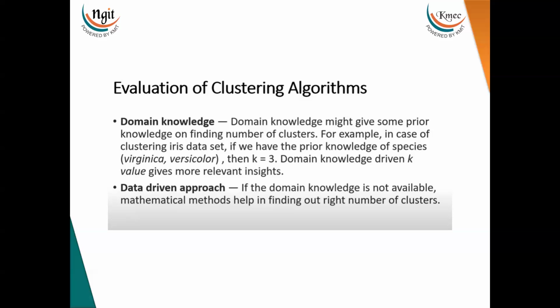If we don't have the domain knowledge of the data set, then we go for the data driven approach. In this data driven approach, we use some mathematical methods. There are many mathematical methods like the elbow method, silhouette score method, and information criteria, where you can find out the right number of clusters required for your data set.